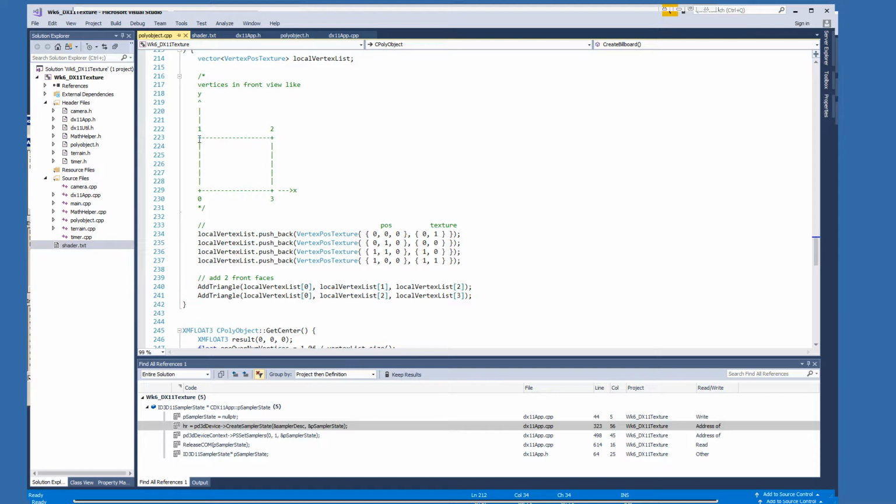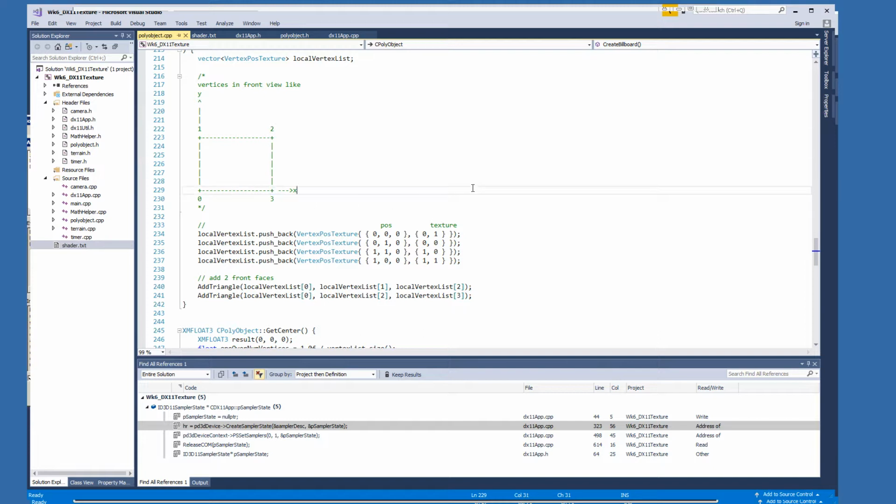The texture coordinate is 0, 0 here for vertex 1, because the V value is positive going down, and it's 1, 0 here for vertex 2, and it is 0, 1 for vertex 0, and it is 1, 1 for vertex 3. So you have to remember that the vertical coordinate of the texture, the V or the Y, is actually positive down, and that's a common mistake that we want to try to avoid.